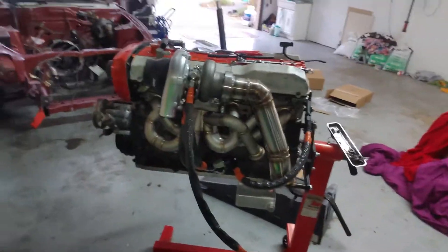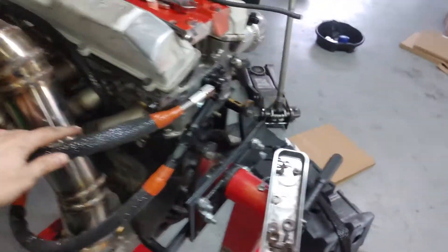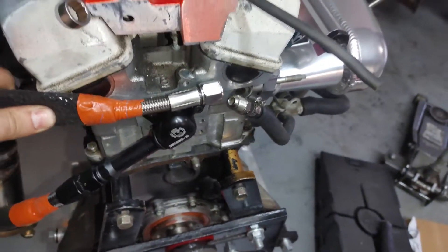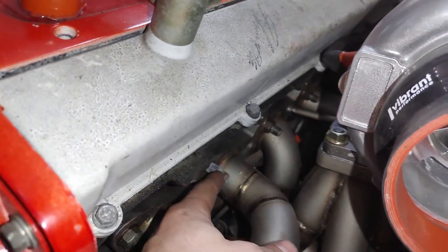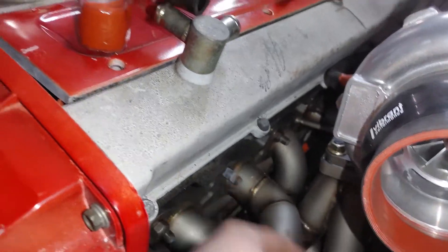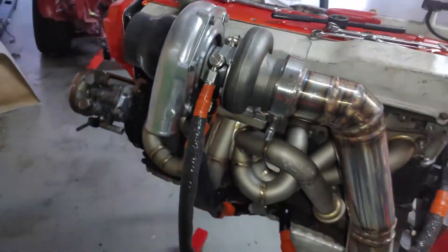You know what, I'll just hook up the downpipe so you guys can see what's going on here. Here's the downpipe on, and with this wrapped around and hooked in — oh, I guess we do have clearance. I found that I was short one exhaust manifold bolt, so everything's tight. I just left that one off because it's the easiest one to get to and it's not on a leading edge, so that shouldn't be an issue as far as the seal. Everything's torqued down, turbo is torqued down.